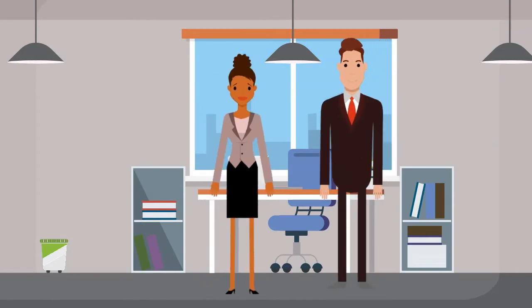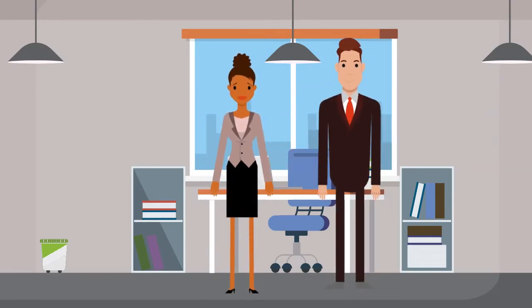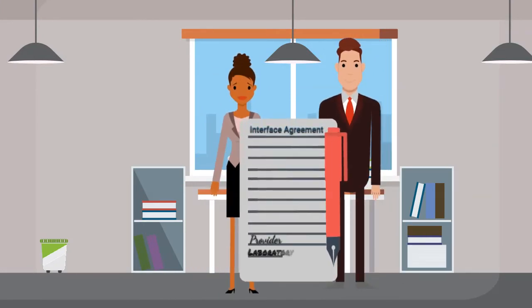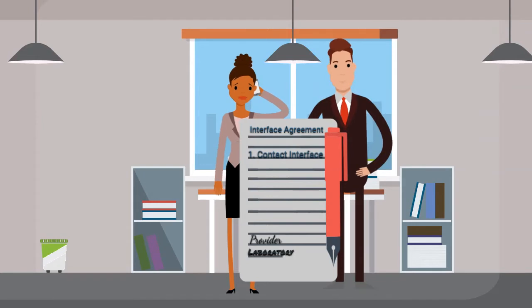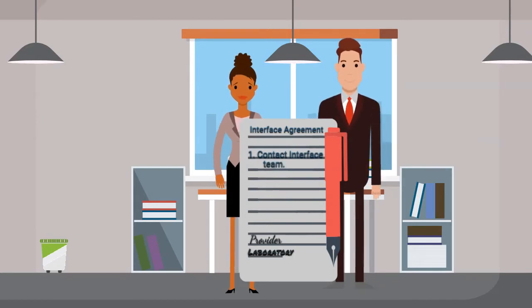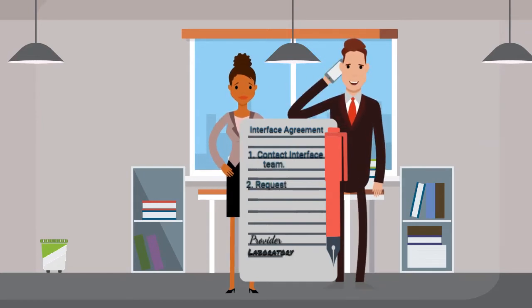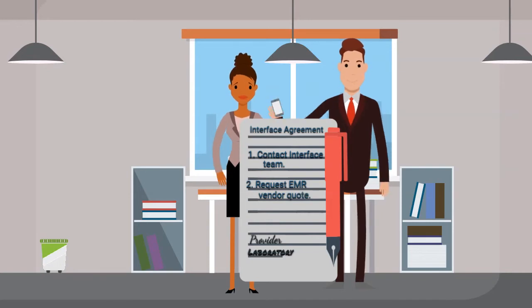An interface usually begins its life as an agreement between the lab and the provider. They both see the need and benefit of transitioning to an electronic interface, and together they contact the interface team. The interface team will then reach out to the EMR vendor and request a quote for a new interface.